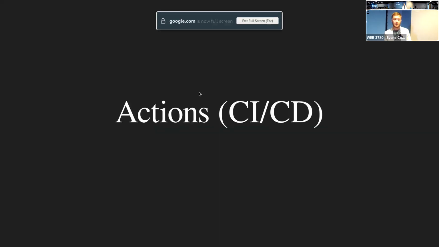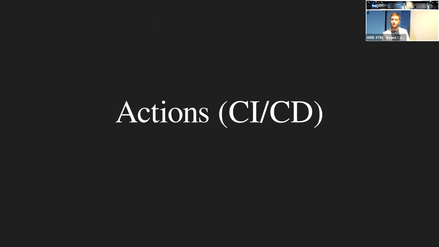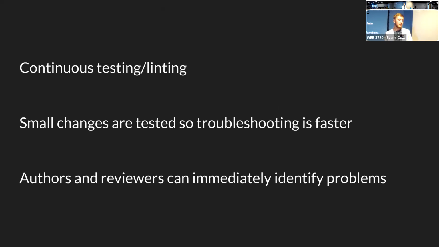Okay, so the next thing we're going to talk about quickly is GitHub Actions. Actions are a way for us to do CI and CD, which is continuous integration and continuous deployment, on GitHub using Microsoft's infrastructure. So CI, continuous integration, is continuous testing and linting. We're looking at our application to see if there are any bugs in the code that have been found by our automated tests, if the code is up to the linting standards. This will all be flagged here.